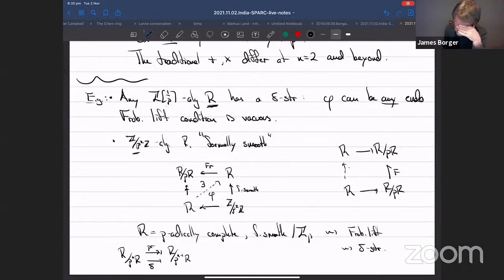So if R has p-torsion in it, I guess formally smooth will surely imply flat, and therefore the torsion in R is only going to come from torsion in Z mod p squared Z, and then I think in the limit it would still be p-torsion free. Somehow the whole origin of the theory is actually in the Witt vectors, even though usually people care about taking the Witt vectors of things like F_p, which are certainly not p-torsion free.